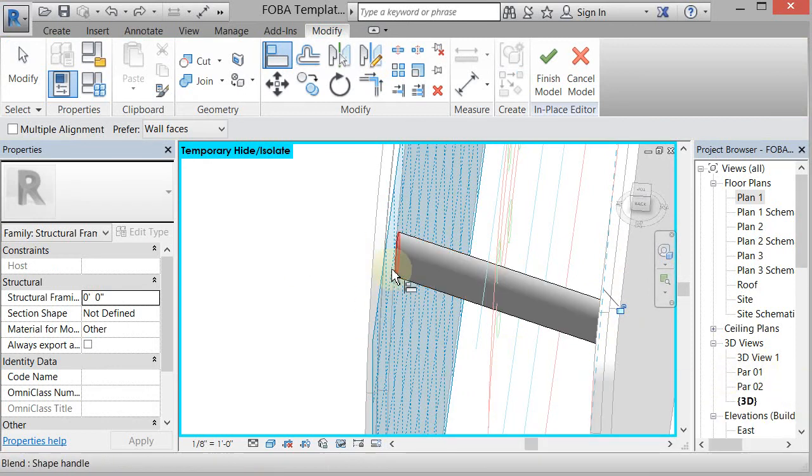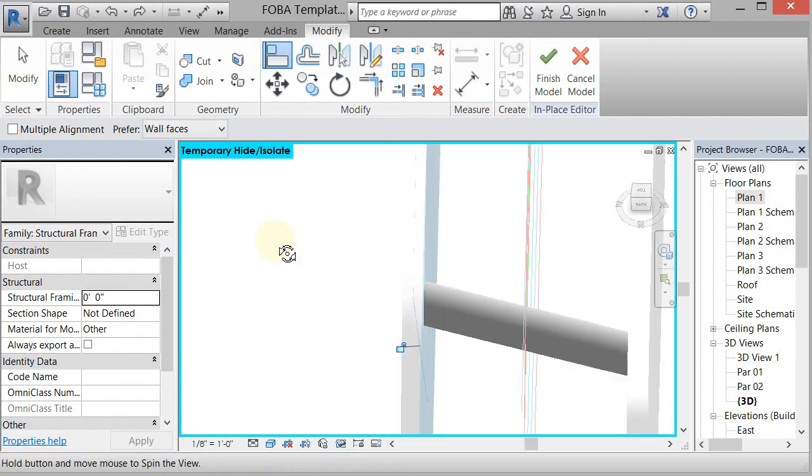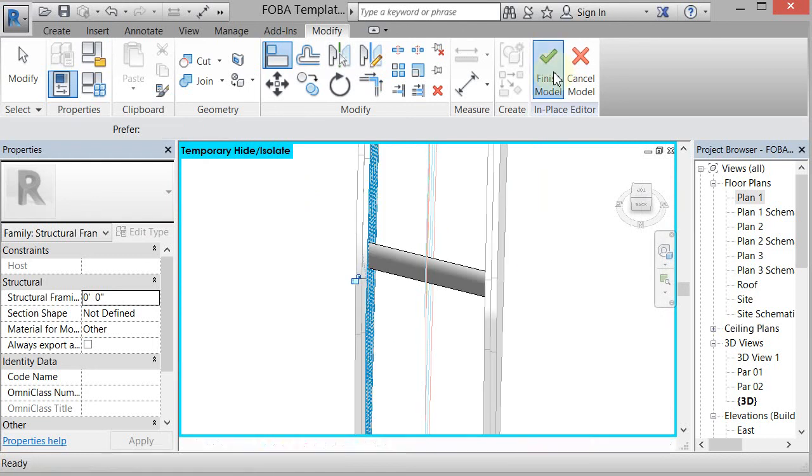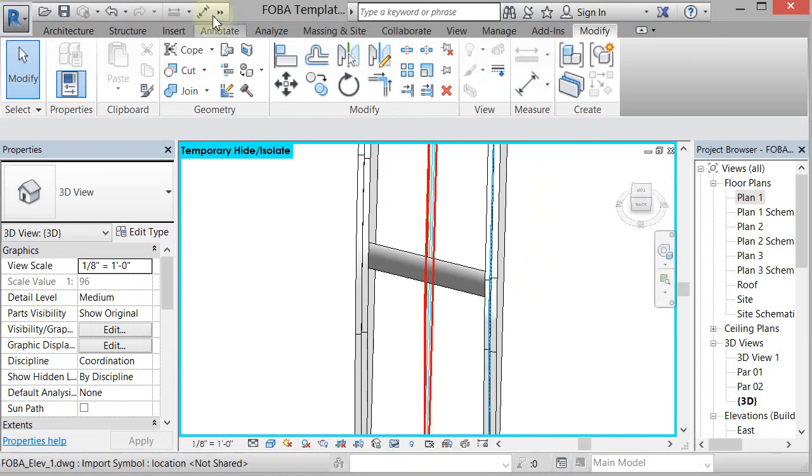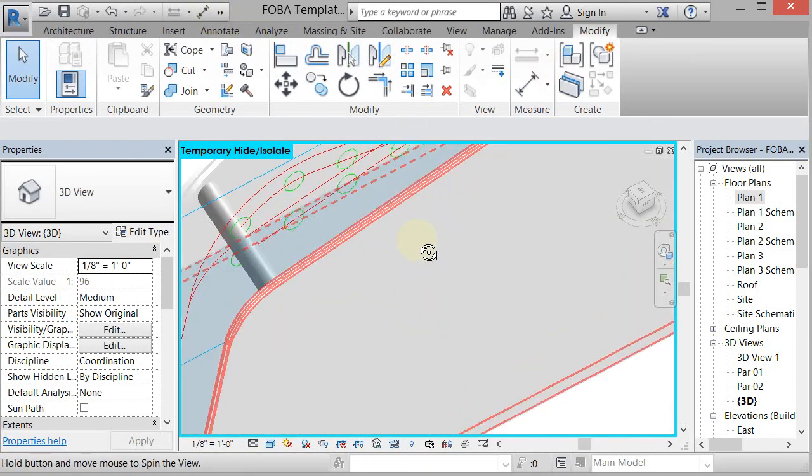And if I align, see if it'll give me that. And I go to finish model, right? Now I've got a blended column that goes in there.